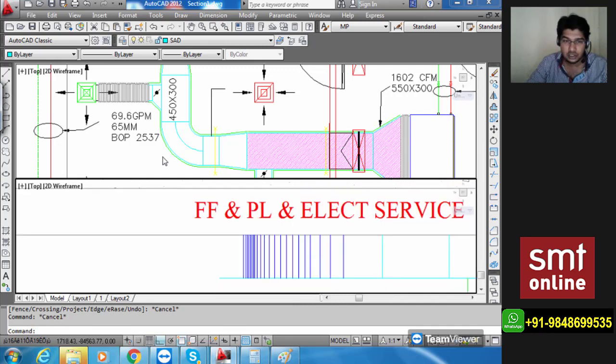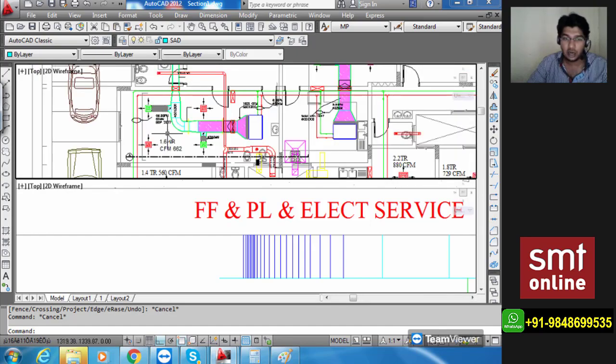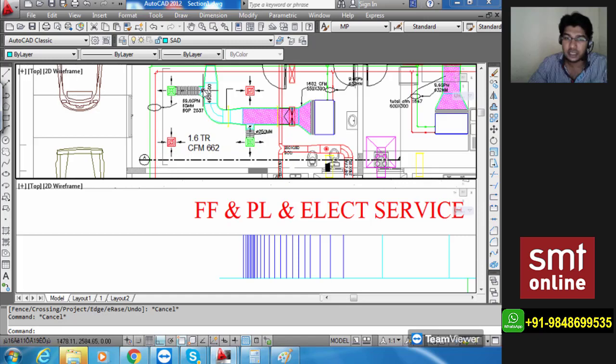Fine. So after this one, what you have next inside here is your butterfly damper and directly the flexible duct. Now when you connect the flexible duct, in the section view it will look as if the flexible duct is connected to your return diffuser, but in actual practice that doesn't happen. Why would we connect a flexible duct to a return diffuser? We will be connecting that to the supply diffuser, but because the supply diffuser is some distance behind the return diffuser, we cannot see that inside the section view, right? So you have to create a drawing where the flexible connection is connecting to my return diffuser.